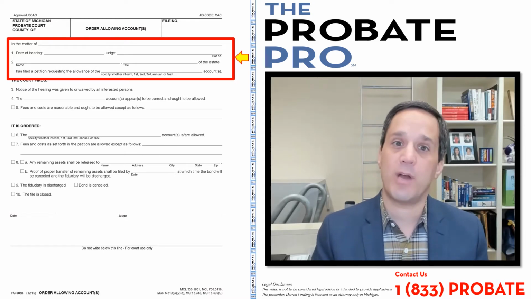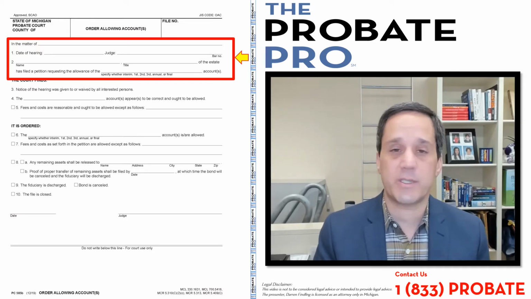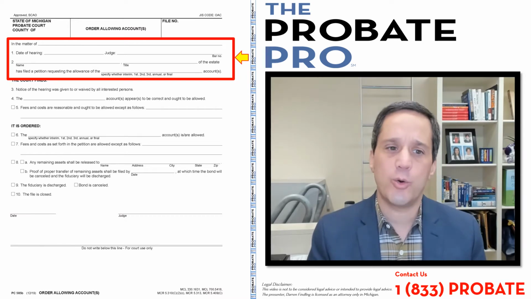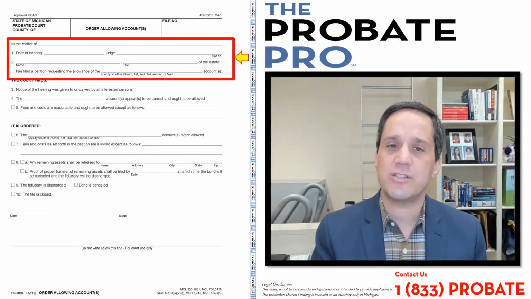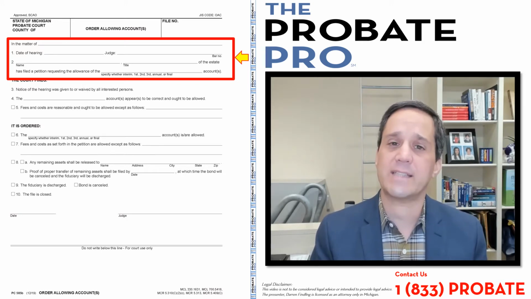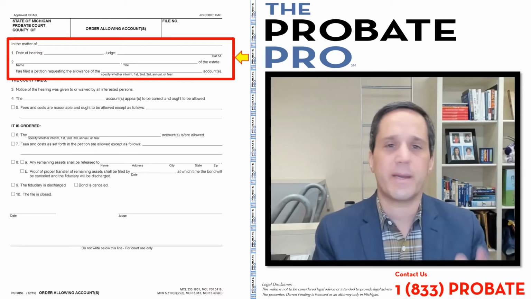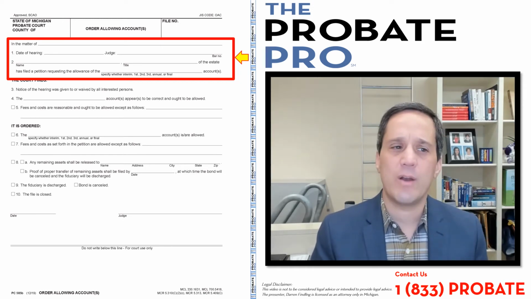Top part is in the matter of, that's simply the estate name, the date of the hearing, and the judge. Pretty intuitive what to put in. The name is the person that is filing the petition. So let's pretend you're the conservator. You put the name of the conservator. The title is the fiduciary role upon which you are seeking the court to allow the account. It identifies who the person is and their fiduciary role, and that you filed the petition with the court requesting allowance of the account. Now here you can see in the small print it says, is it an interim account, first, final, second, third, etc. You'd identify that language there. Pretty easy to fill out. That's the top part.